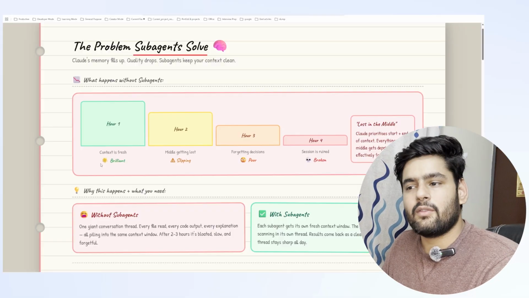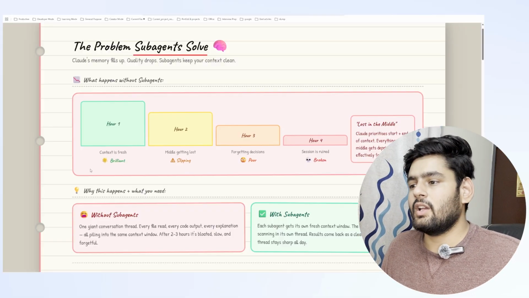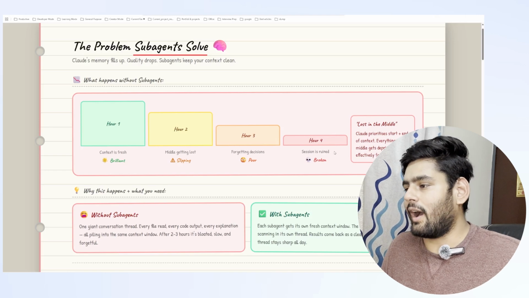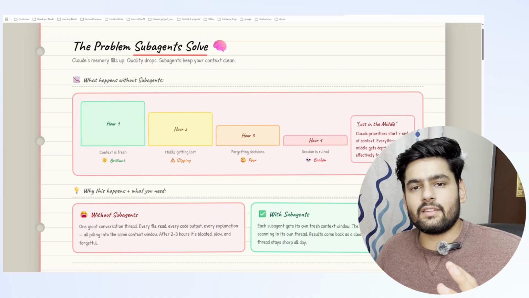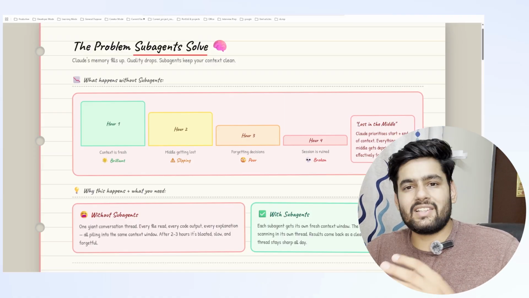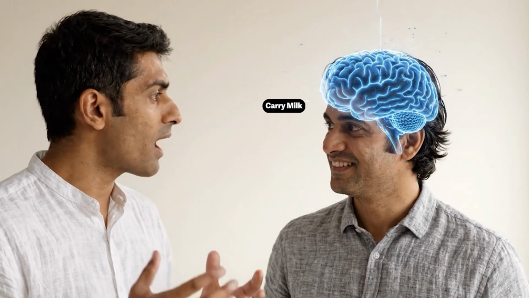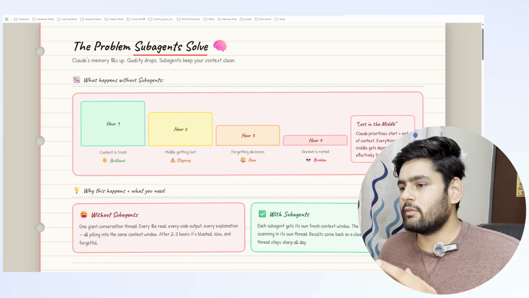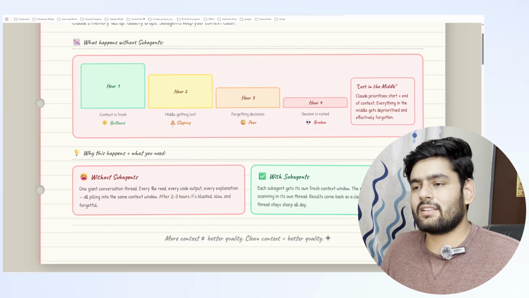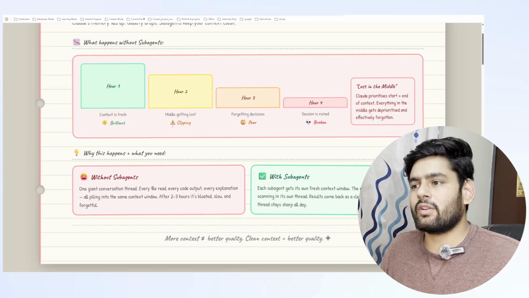So in the real world, when you keep using the same context window, after 1, 2, 3, 4 hours, Claude has a lot of context to cover, and it's not able to remember everything. It's like a human brain. If I tell you to remember one thing, it is way easier to remember. If I tell you to remember 10 things, it becomes harder. But if I tell you to remember 100 things, it becomes next to impossible to remember everything without forgetting anything, right? And that's the problem we can solve with Claude Code subagents.